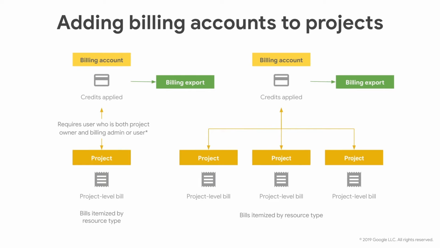Just to talk a little bit about billing accounts and projects and how you associate all of that. Billing accounts are a way to map all of your usage in the cloud to a central cost control. And what we do is actually, when we create a project, we have to associate it to a billing account. In order for you to associate it to that billing account, you need to have access to it. Going back to having a baseline set of access groups, we really recommend having billing admins and understanding what user permissions are going to be had at the billing account level and establishing that practice early on.